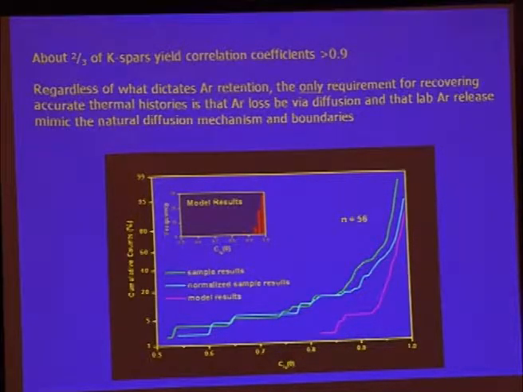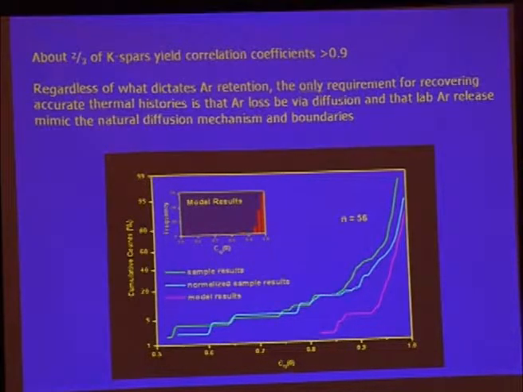And that's our criterion. If your Arrhenius data and your age spectra don't yield a correlation coefficient as high as 0.9, then move on. Don't bother doing a thermal history analysis, and certainly don't show up at AGU with a correlation coefficient of 0.5 and say the multi-domain method doesn't work.